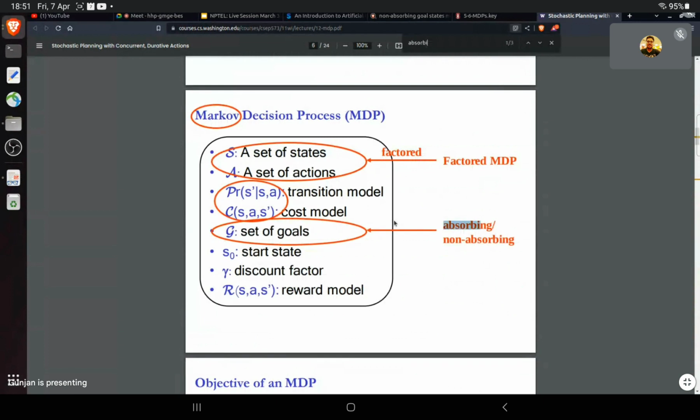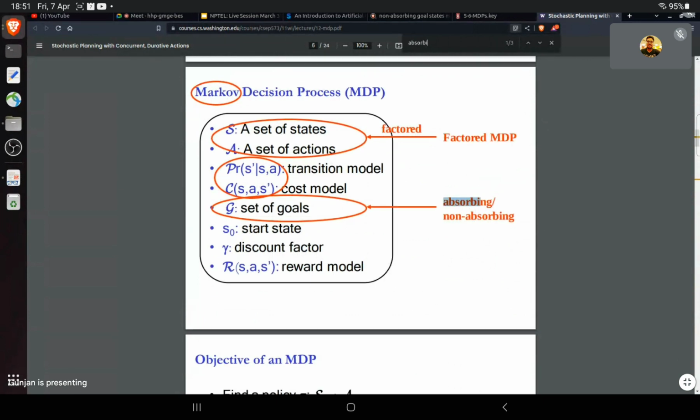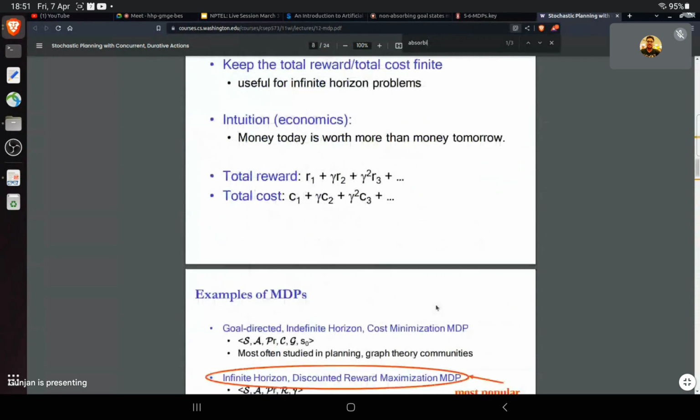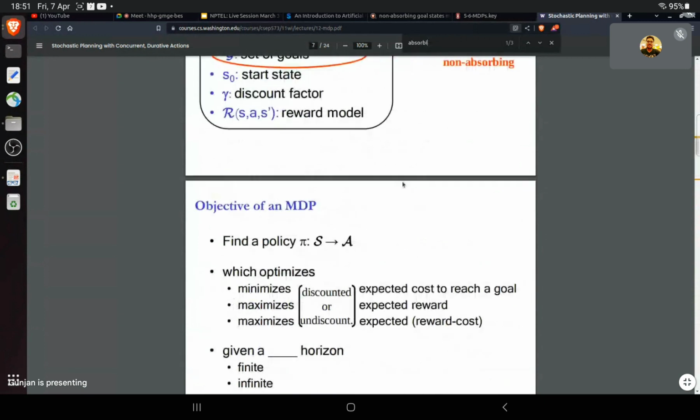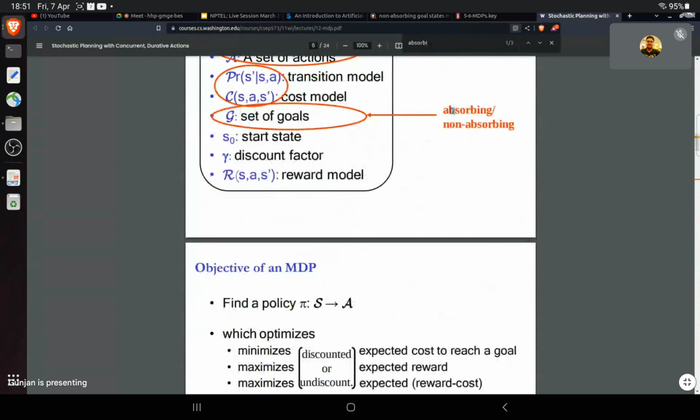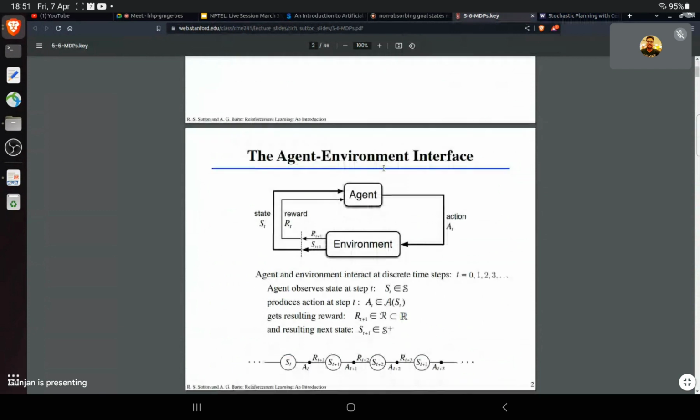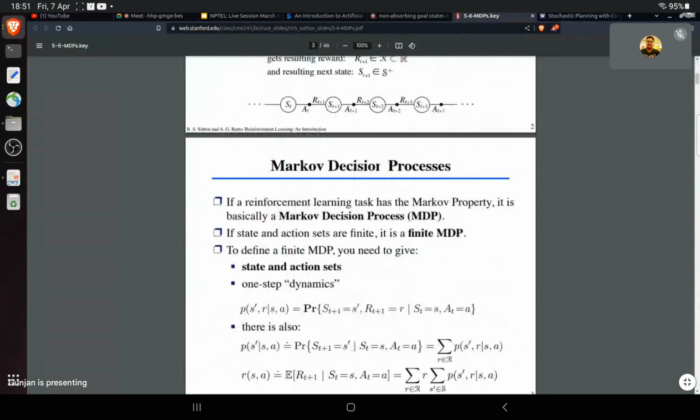The set of goals are absorbing or non-absorbing, but what is the comment on? Here also they are saying, if the goal state is non-absorbing, then there can be a transition. No, that's cheating. The professor explicitly said the goal states are like that.